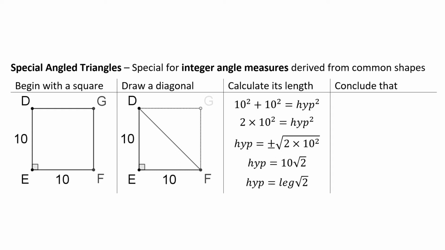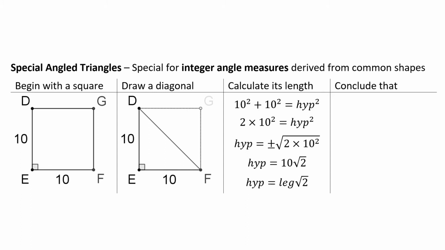squared. And the reason is, in the next step, we want to take the square root of both sides in order to find out the hypotenuse. We don't want the hypotenuse squared, so that's why we take the square root. That leaves us with plus or minus the square root of 2 times 10 squared. So I hope that's easy enough to see why the 10 comes out. Also, although algebraically the plus or minus makes sense, if we're talking about the length from D to F, we would go to the positive. So if we have legs that are 10 and 10, we have a hypotenuse that is 10 radical 2.